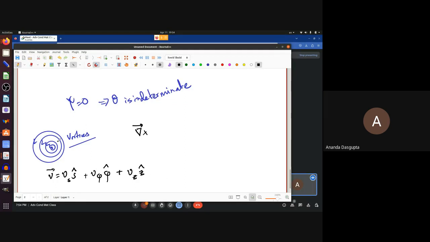But for a field like this, which components are there? Do you have a radial component? Do you have a component moving outwards or upwards? You know which way the s hat, phi hat, and z hat point, right, in a cylindrical polar coordinate system? S hat points straight out away from the axis. Phi hat points across the axis in the tangential direction, and z hat points along the axis, parallel to the axis. So a velocity field which goes like this, which components would it have?